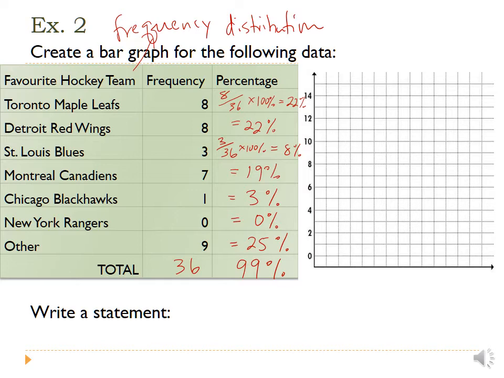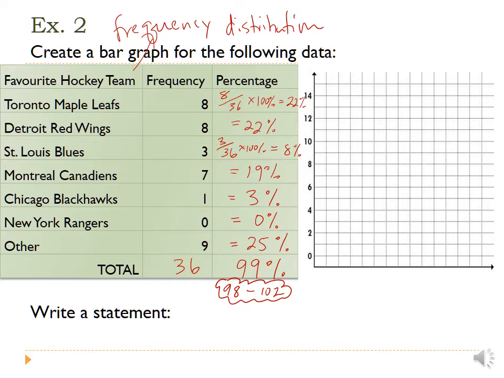So if you had anything between 98, which is being generous, to 102, I would say you're probably on the right track. If you get something less than 98 or bigger than 102, I'd go back, double check your work, because there's probably some major mistakes or some really bad rounding going on. Realistically though, you should be pretty close to 100 every time, 99, slightly over 100, just based off rounding. Okay, so make sure you know how to fill out that kind of table, so frequency distribution table.